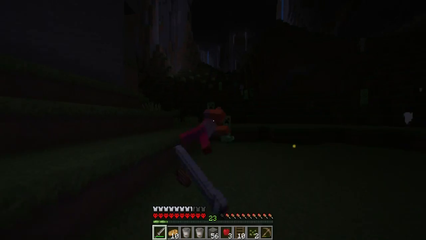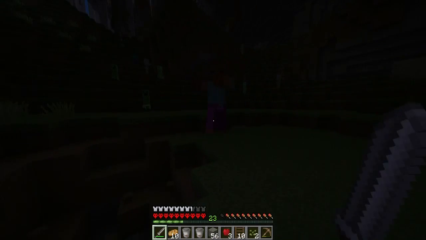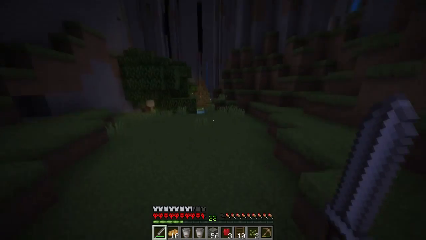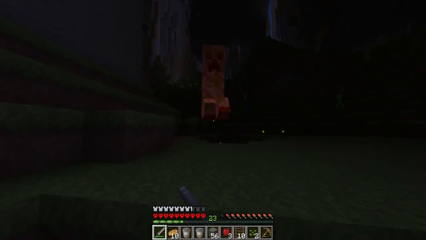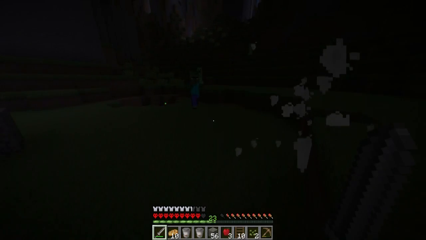I have to battle my way through a million different mobs though. Oh my goodness. Okay, that guy got wrecked. Over here, skeletons. Come over to here. Okay. This guy. Hopefully this guy dropped a bow. No, but he dropped a couple of arrows.